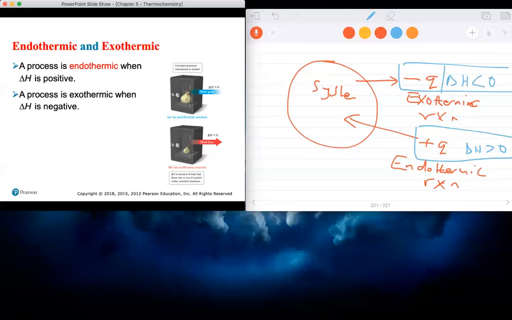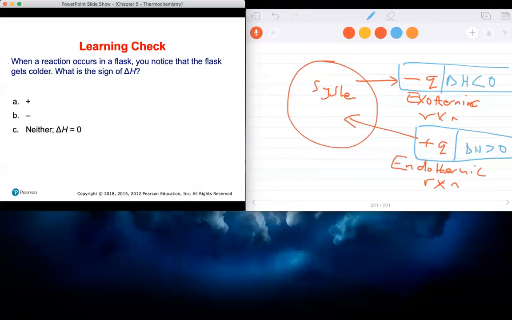That is what is meant by these two terms right here. What does this mean? Positive value, and this means negative value. When you see them in the equation, you should understand what they mean, whether it is exothermic or endothermic. This is a typical question you will see on the conceptual part. You don't need to do any calculation.